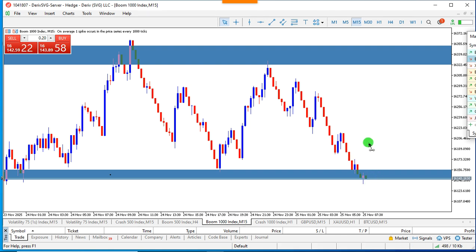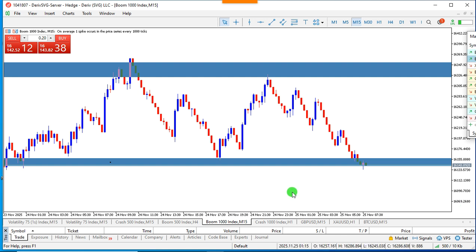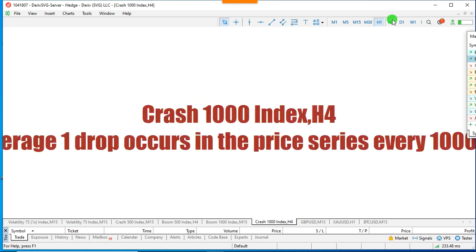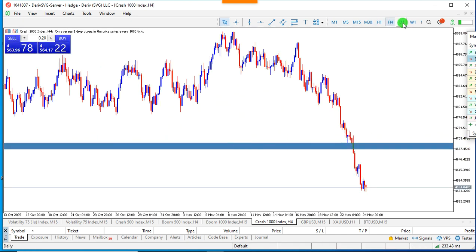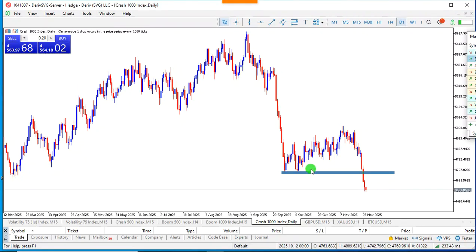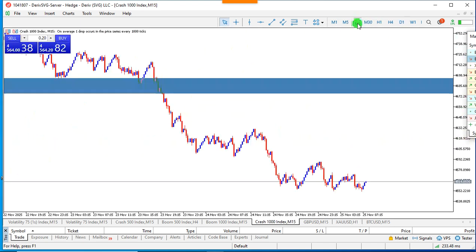If that happens, I've still dropped the alerts to inform you about that. So that means we are still looking for shorts on Boom 1000 if the market should go below this. And finally, on Crash 1000, our zone is still valid. I think we marked this. Where did we mark this? Okay, this was marked here. So this was the zone we actually marked. Now we are expecting a retracement back to this zone.